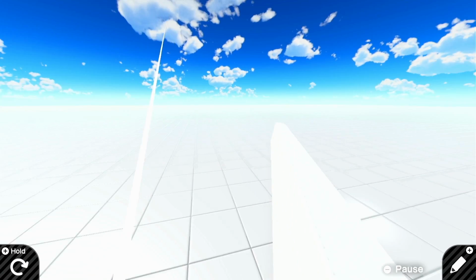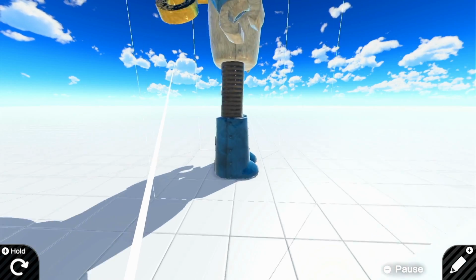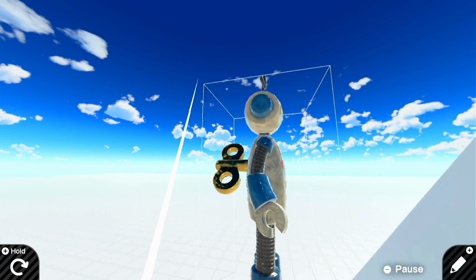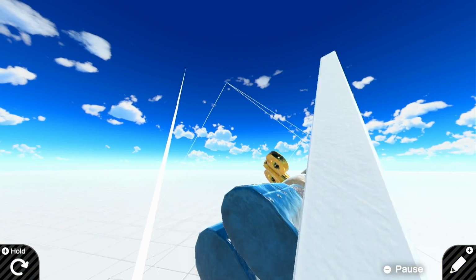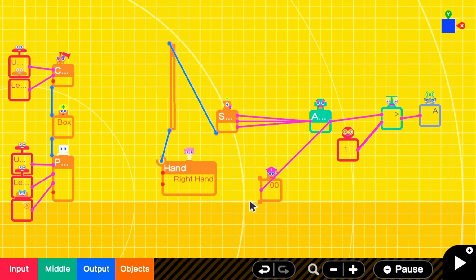Now when we go into our world and we test it out, it works. If we're swiping hard enough to activate an attack, we'll do some damage to the enemy, throw them around a little bit, and if we hit them 3 times, they get destroyed. And it's looking pretty good. What we're gonna do now is add a little variety with a jab attack.